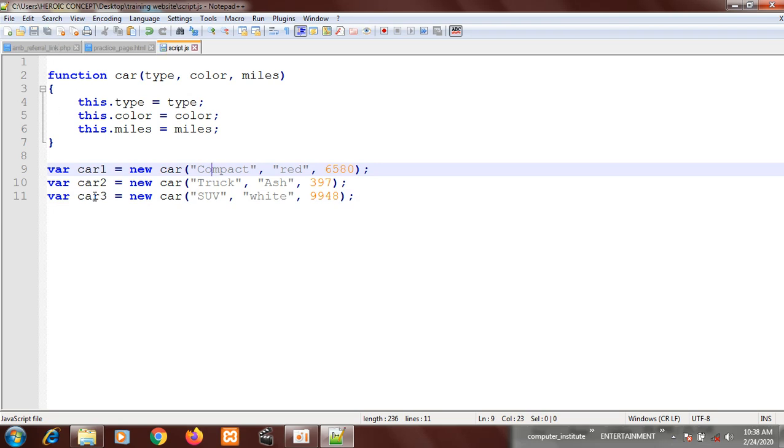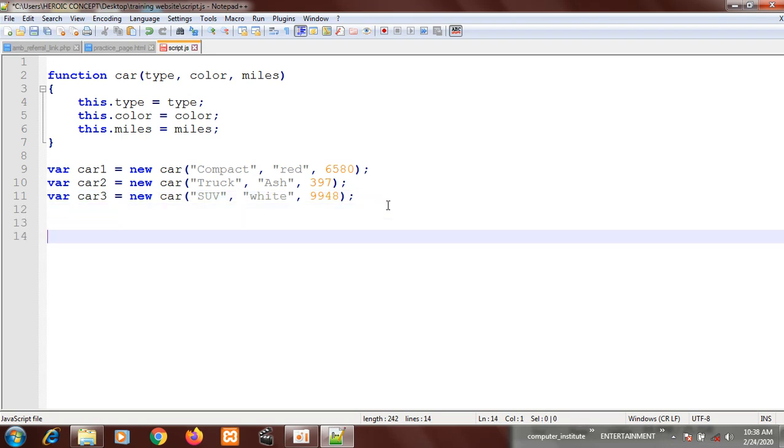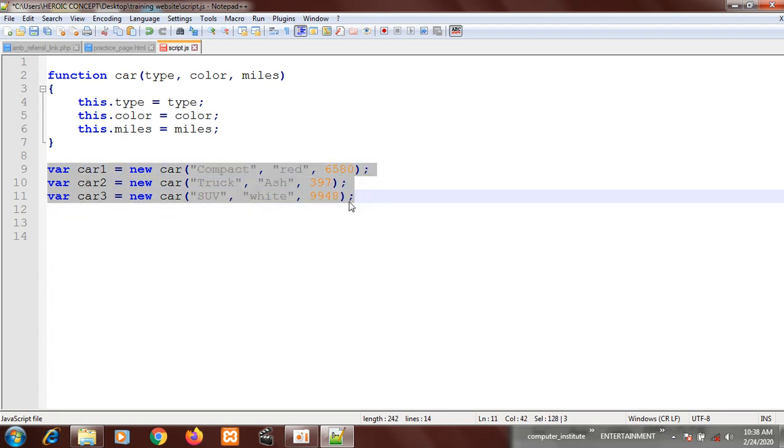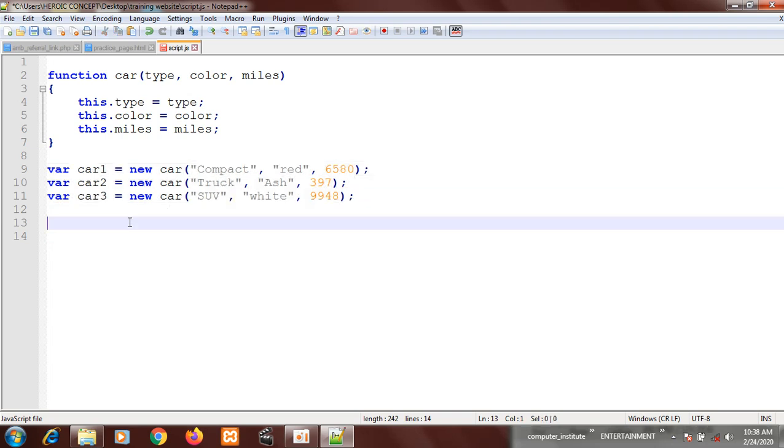So for you, let's call any of these class in JavaScript. Now, let's say when you are coding and you want to use any of these cars in your code, how are you going to call it? So let's create a function and use it in the code.